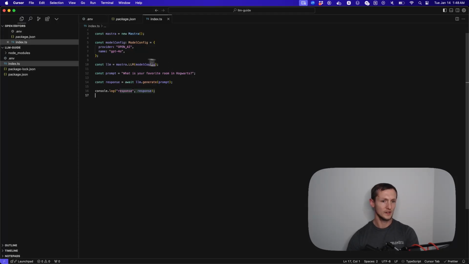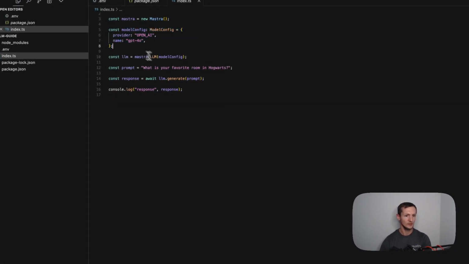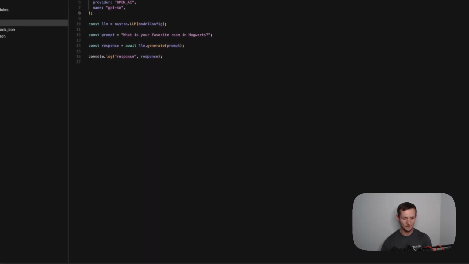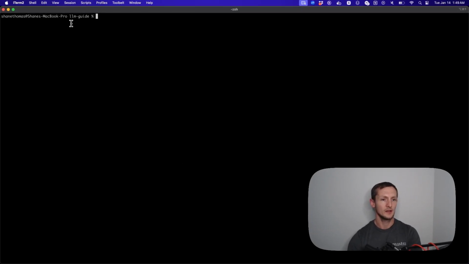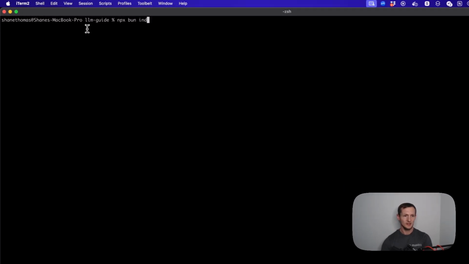And so what's going to happen is when we run this, this should actually use this model, pass in the prompt, and go ahead and give us the response. So I'm going to go ahead and run npx. I'm just going to use bun just to keep it easy, and just run it on index.ts, and let's see what happens.